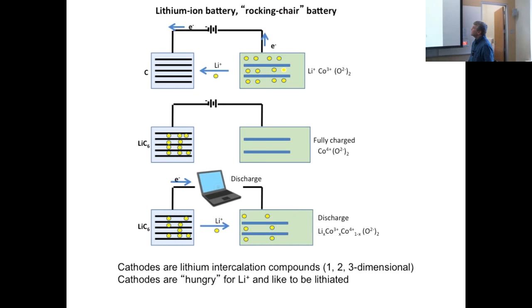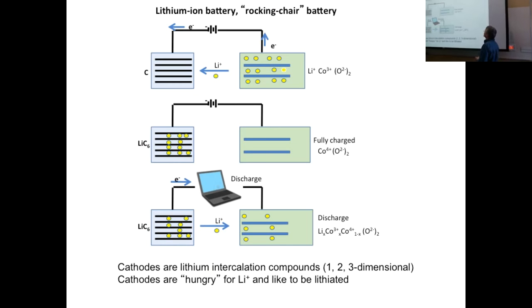So what I'm going to talk about today is some of the work we've been doing in the area of lithium-ion batteries. To begin with, I want to make sure that everybody understands what a lithium-ion battery is and how it operates. This is sometimes called a rocking chair battery, because essentially we tilt the electrochemical potentials in order to favor lithium ions rolling from a cathode over to an anode.